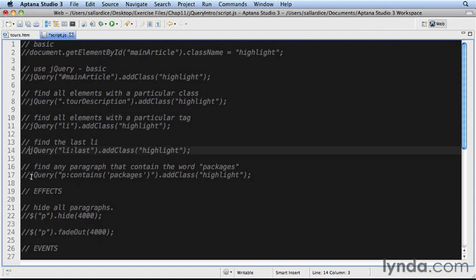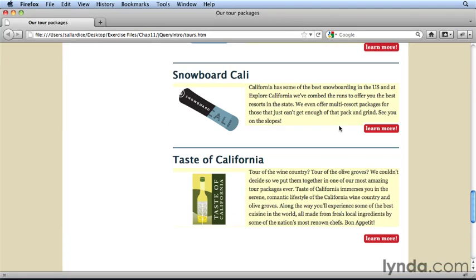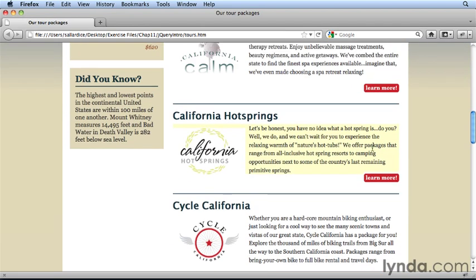And I can go even better than that. Using the colon contains word in jQuery, we can tell that our selector will find all paragraphs and then filter them down to say only the ones that contain the word packages, and then add the class of highlight. So saving that, refreshing the page and scanning back up, I can see that it's applying that class to several of them as long as the paragraph contains the word packages. So with jQuery, there are many ways to get immediately to very specific parts of the page without needing an ID on them.